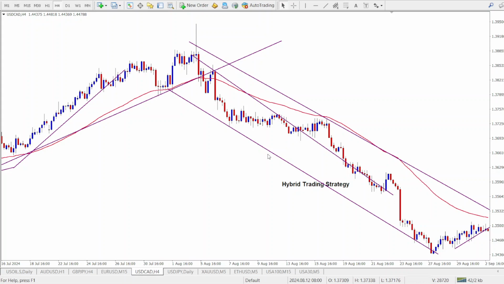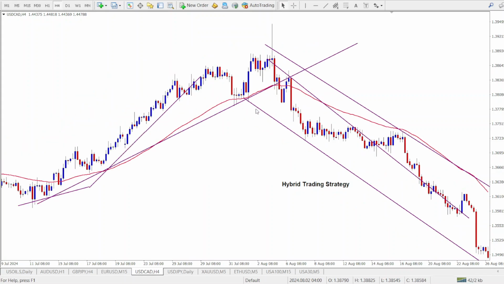So you need to use your chart patterns, candlestick patterns, your trend lines, your indicators, and all of that to confirm your entries. So after this breakout I would have considered entering a sell trade. And then apply your stop loss at key levels. For example, for a sell, you can apply it above the nearest swing high. And then just aim for solid risk to reward ratios, minimum of 1 to 2 in my opinion.